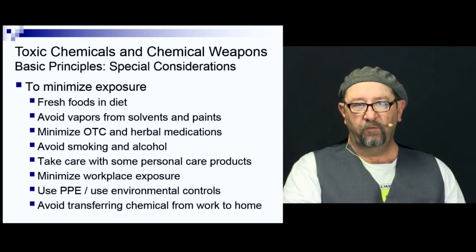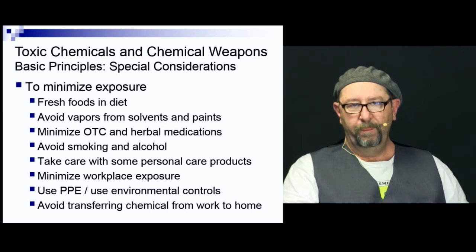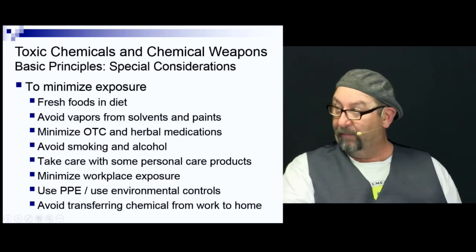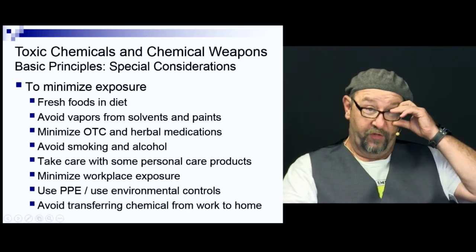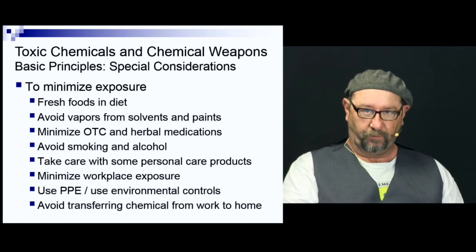To minimize exposure: fresh foods and diet. Avoid vapors from solvents and paints. Ventilation. And I know people, back to the fresh foods, who are just fanatical about washing their apples and their fruit, and they're sure that they're getting poisoned by this stuff. And there's probably some truth to that.